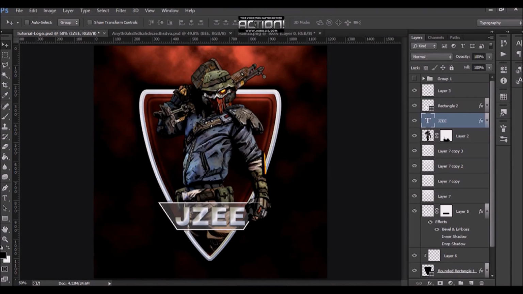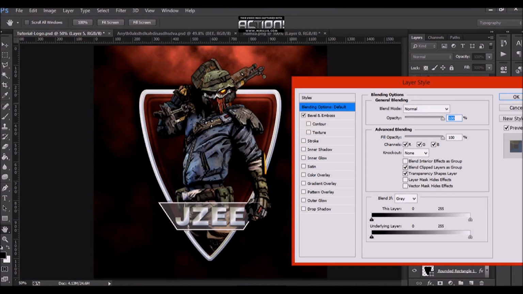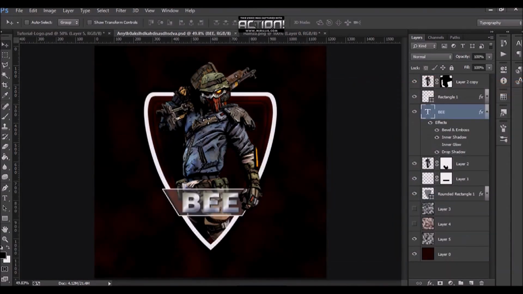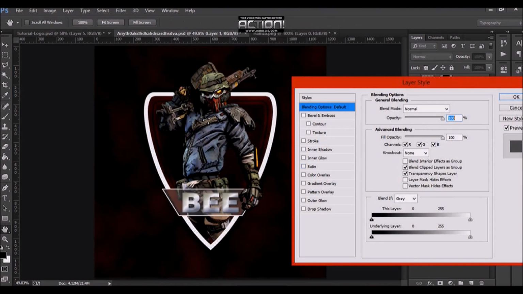Now what I did here for the stroke effect is just this bevel and emboss thing. The same thing I did here for this one. I just copy pasted it on it and I got this. Where is it? Here. Bevel emboss.